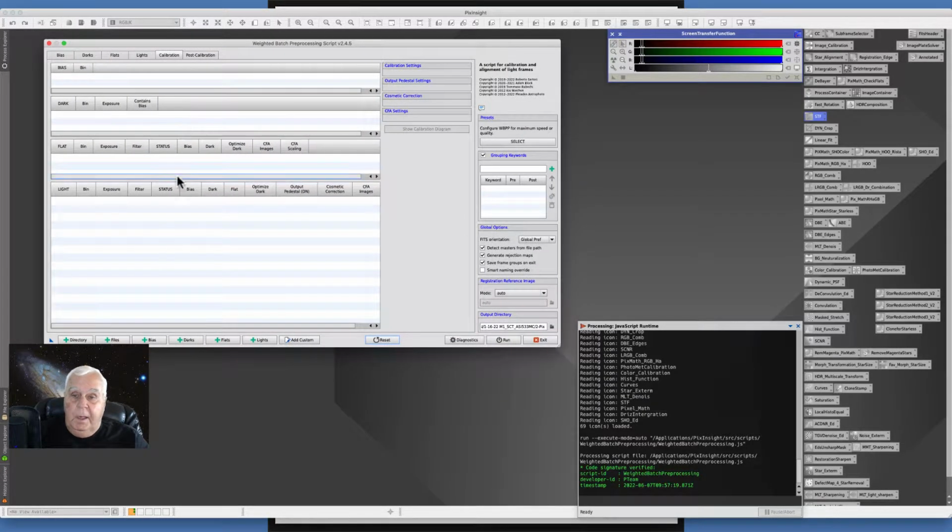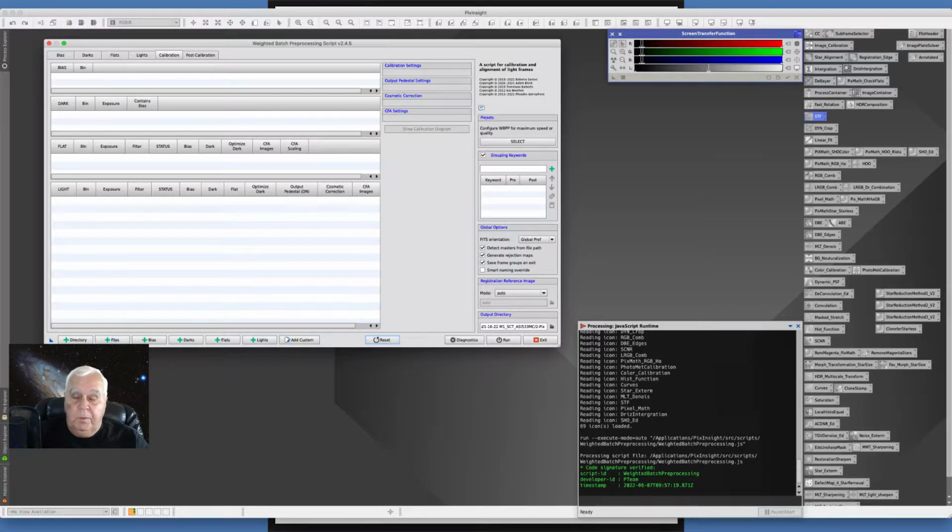So I found some data that I had not processed. That's one of the advantages, really, of having two months of no clear skies. I've gone back over things I've worked on in the past and reworked them, and I found some data sets that I haven't worked with because they're really not all that good. I happen to find one that's probably not all that good, but we're going to work on it anyway because it demonstrates these tweaks that I was telling you about.